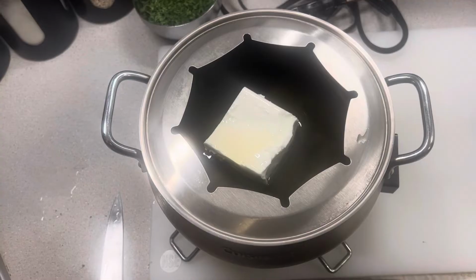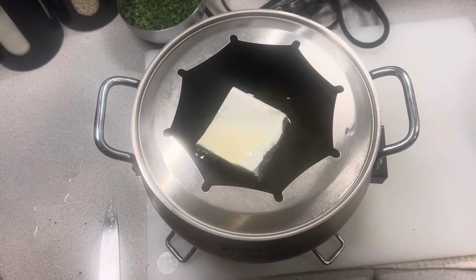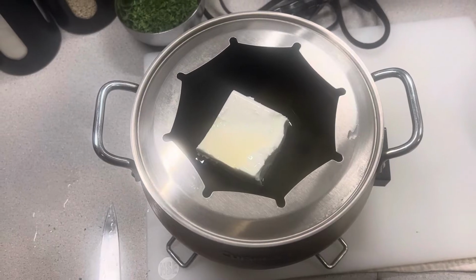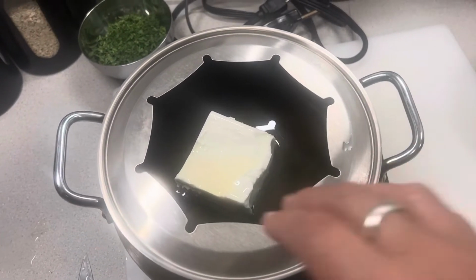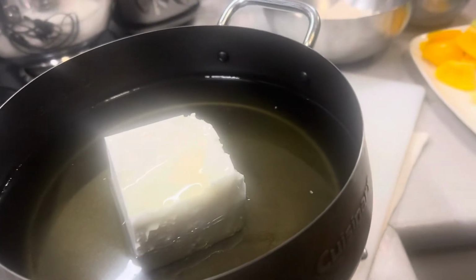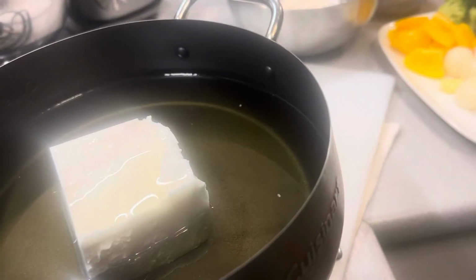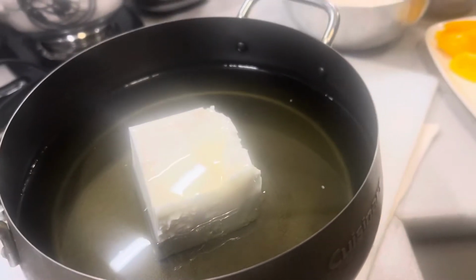All right, so here's what it looks like to start with. I've got the lard and the vegetable oil in the pot, and now I'm going to plug it in and heat it up. Oh, I should also mention, I use those two rivets on the side to know exactly how deep I want it to go, which is about 3/4 in the pot.